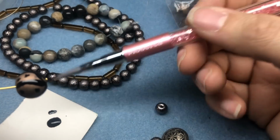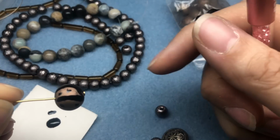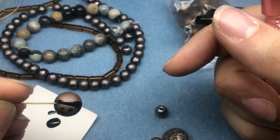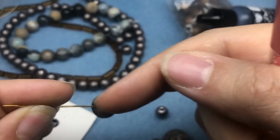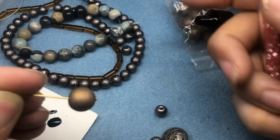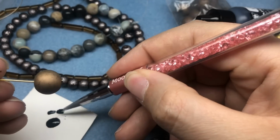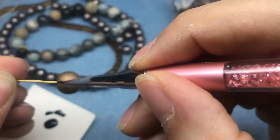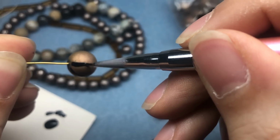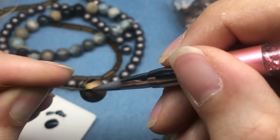Now I want to let that dry a little bit before I move to the other side, because as you can see, the bead is spinning as I move the eye pin or head pin, and I don't want to put my finger in wet paint. So okay, I was able to move that a little bit, but just move with your bead. And if you need a more precision brush, I would grab one. This one is pretty tiny though.